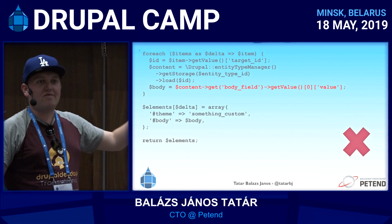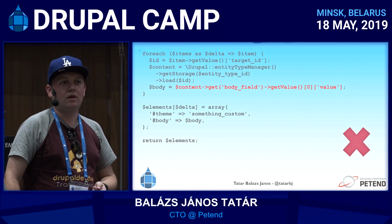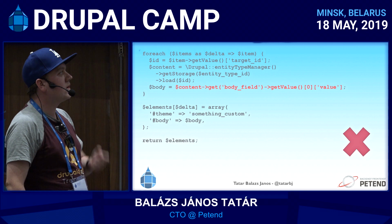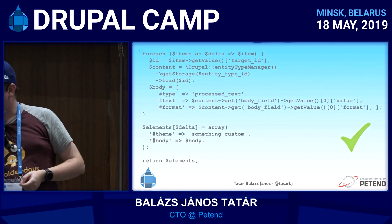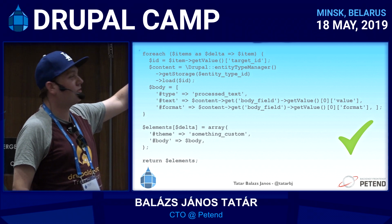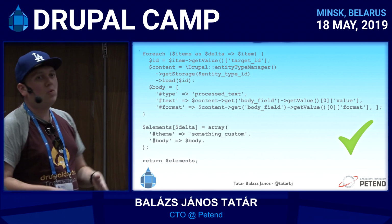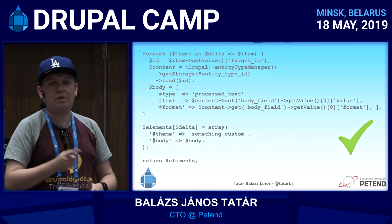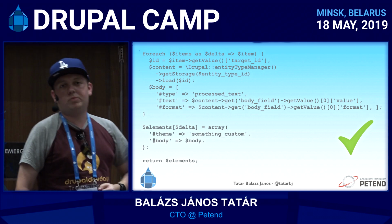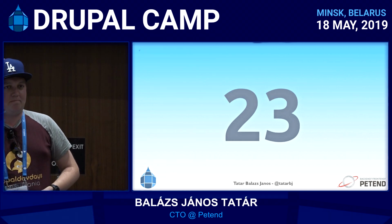So the thing is here, yes, sanitization didn't happen. How could it happen in Drupal 8 with a body field? Anyone? There is an easier one. Use the process text type. And then you basically ask also for the format. So in a classic body field, what you have is always a format, like full HTML, basic, plain, whatever, right? Ask that, and with the process text, put it to output. But overall, great. 23.